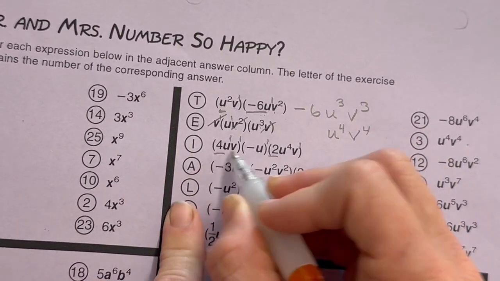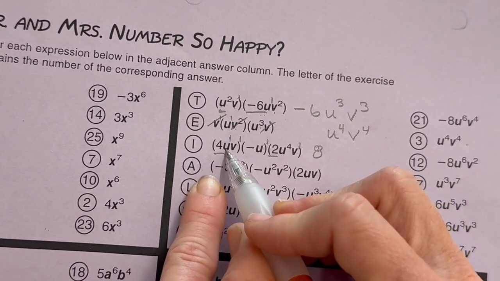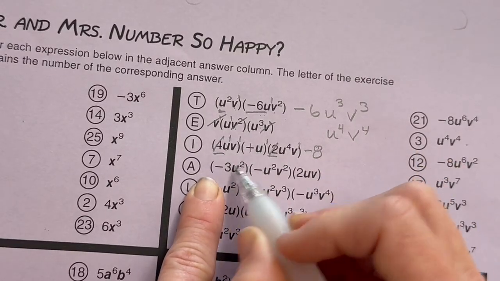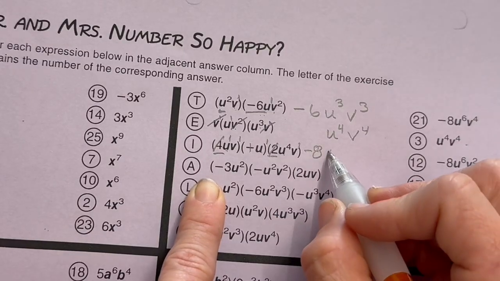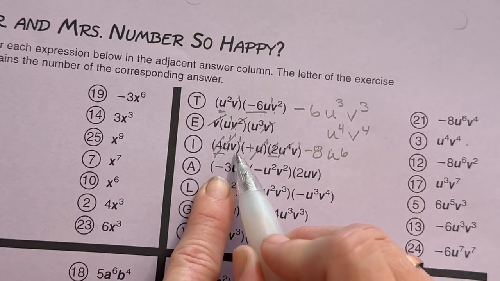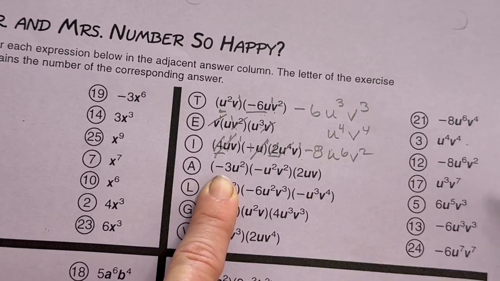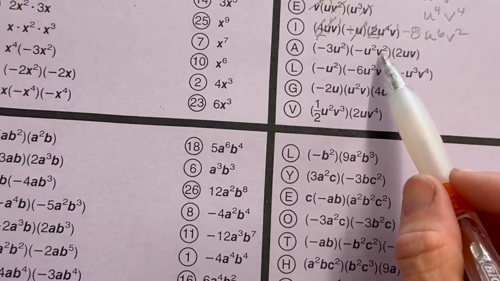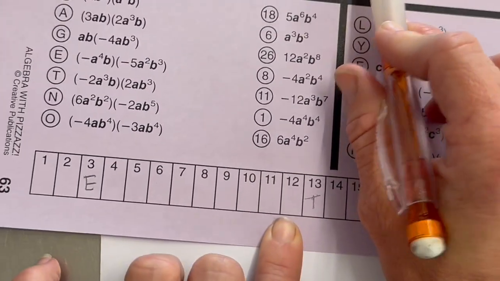Now this one is different. I have 4 times 2, so I do still multiply those. That's 8. And then there's a minus sign here. So those are done. And there's 1, 2, so then 4 more u to the 6th power. Cross off my u's, okay, and then v plus v, that's going to be v to the 2nd power. So do I see that on here? That one's 12. So that's going to be I for 12.